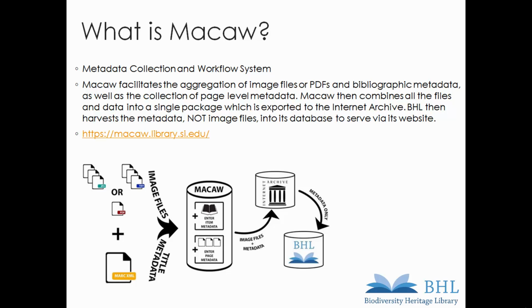This image gives you the general idea of where Macaw fits into the overall BHL workflow. It facilitates the aggregation of image files and bibliographic metadata, as well as the page-level metadata, into the Internet Archive and BHL. All of these files and information are combined into a single package that is then exported. The image files are held at the Internet Archive, and BHL harvests the metadata, not the image files. Your items will still be viewable directly in BHL, however.